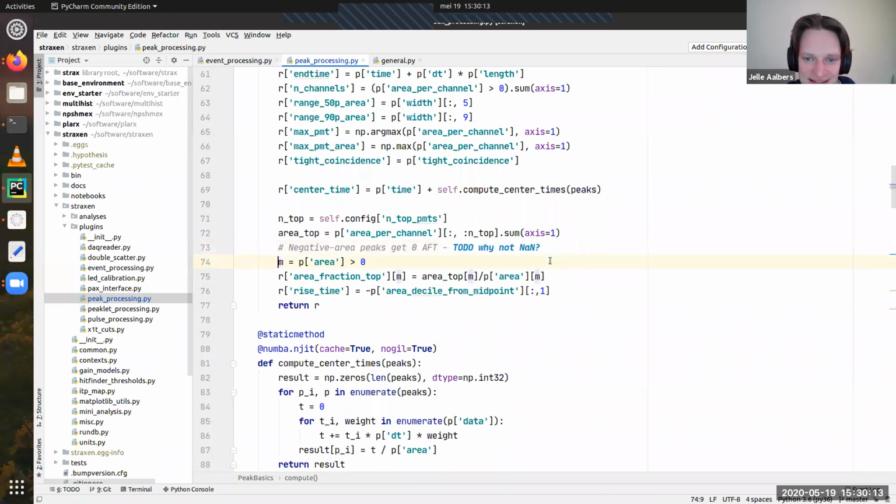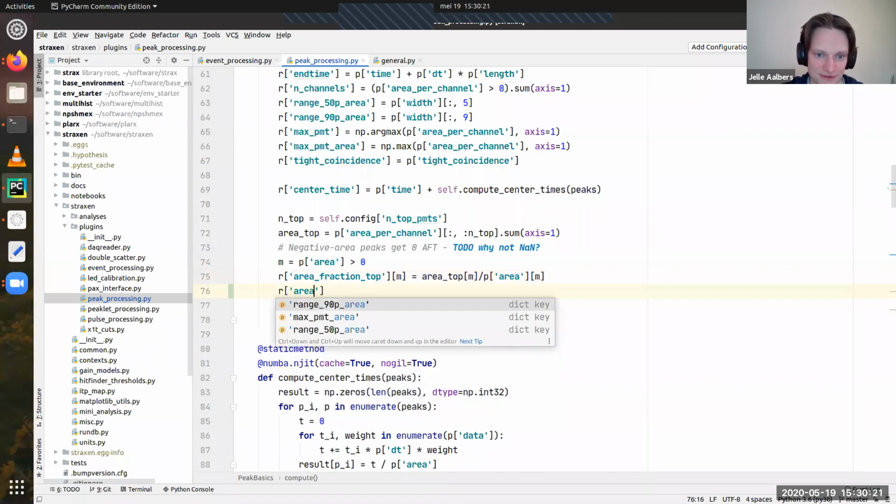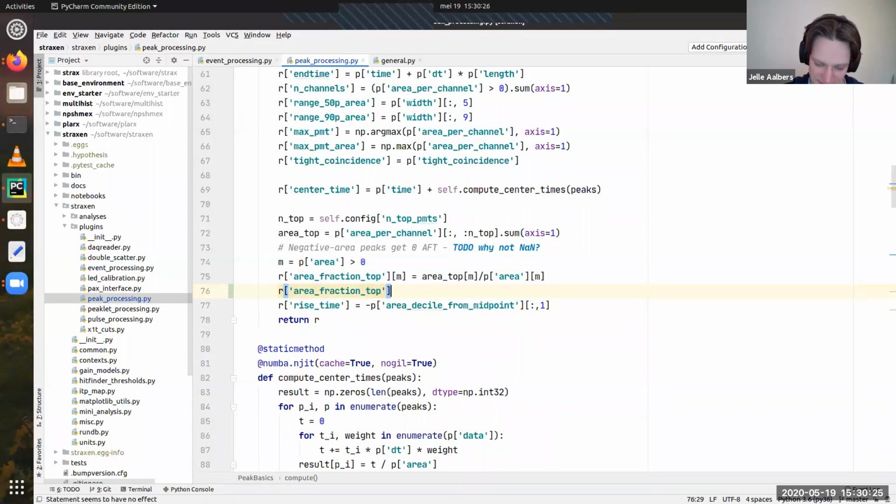So you see here the mask that gives you the zero area, and we could just add here area fraction top. I guess it's tilde M, right? And now we have nan. That sounds better, right?